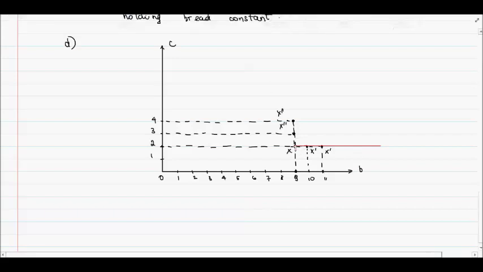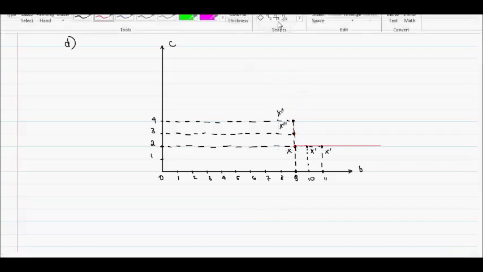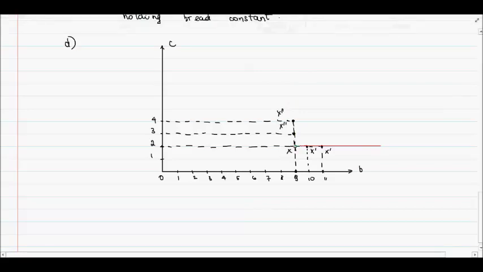And very similar on a vertical. So long as you have the same amount of bread, it doesn't matter how much cheese you add to your consumption bundle, it's just going to give you the same utility. So it's just going to be a vertical line like this. Anything on the vertical line is going to give you the same utility as bundle X. So this is my indifference curve corresponding to a utility level of 18. So that's it, the indifference curve passing through point X.